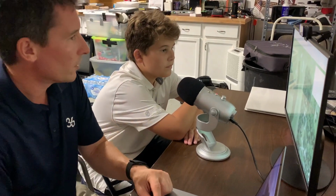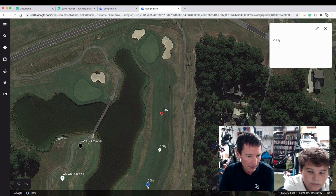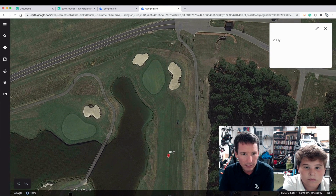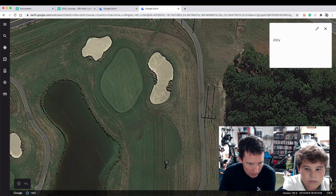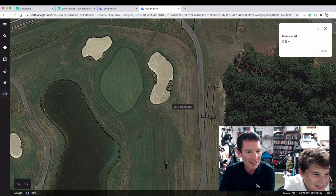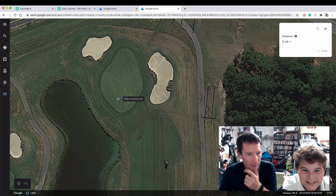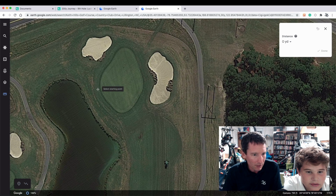But we are on Google Earth on our 9th hole, and TR is going to be teeing off from 200 yards right down here. And we're going to zoom in on this green to figure out if he has 65 yards of width. Oh, it looks like that's a golfer, or might be somebody mowing the fairway. I was about to say something. But let's go in yards and tell me, where do you think the furthest left point you can hit it where it's still going to be in play?